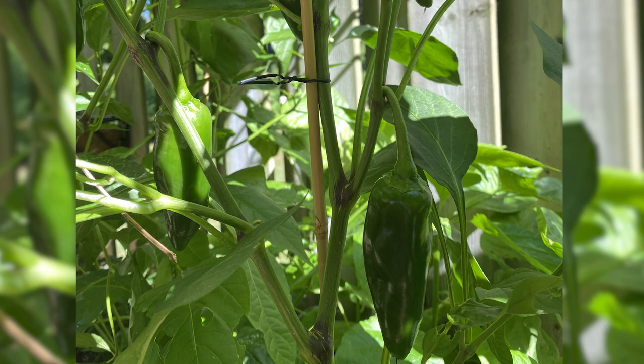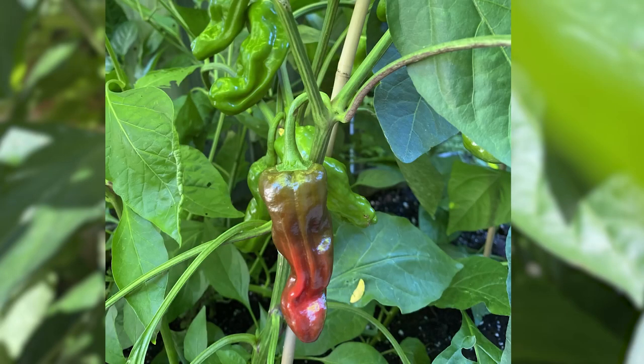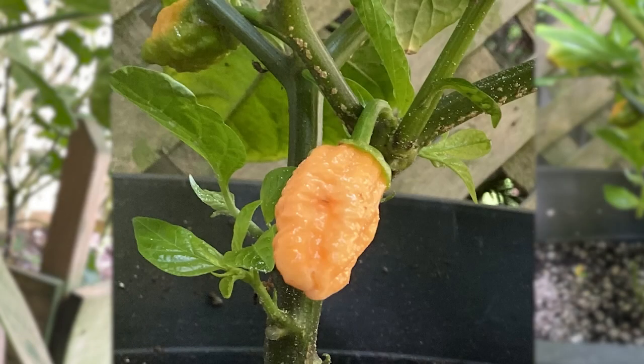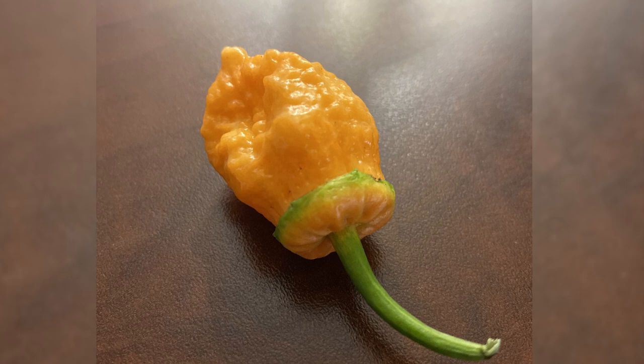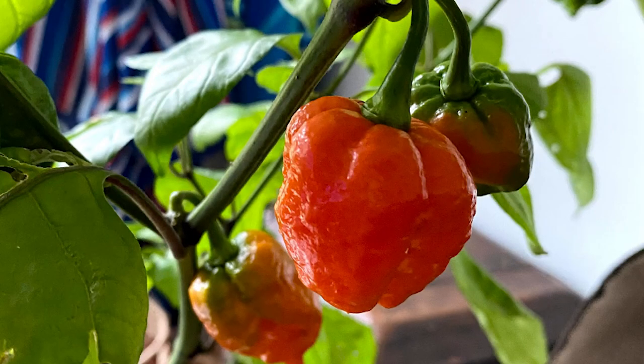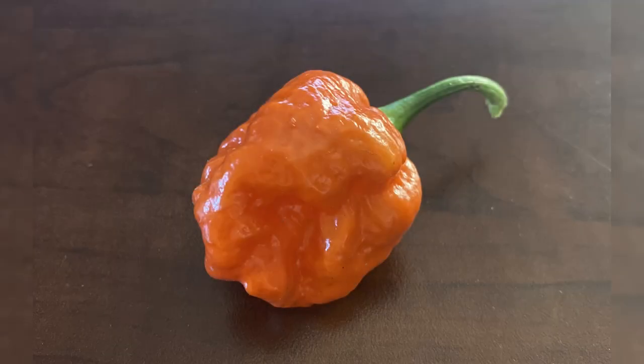Look at these beautiful jalapenos and Italian pepperoncinis that are starting to ripen. These spicy devils are golden habaneros that pack quite a kick. Here's the bubblegum pink jammy plant and one of its peppers. The coolest thing about this super hot is that it has a bleeding calyx — see how the top green part or the cap has orange bleeding into it? It's a great warning sign of its hidden heat. Finally, we can see these reaper pods slowly ripen over the course of a week. I had to take them indoors because it was getting too cold outside. A couple of the pods are still green, but it's time to play with the ones that are ripe already.